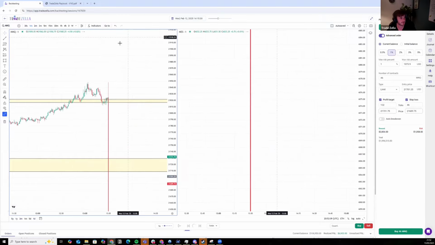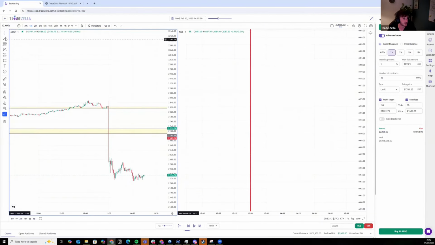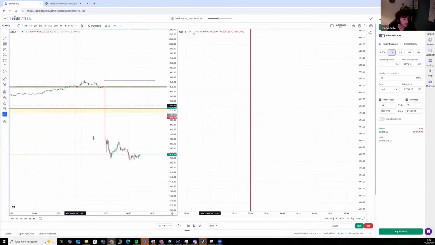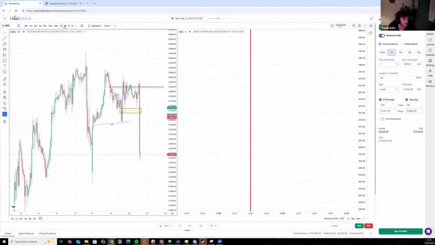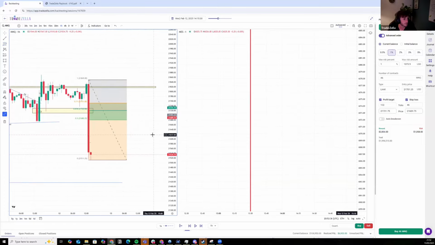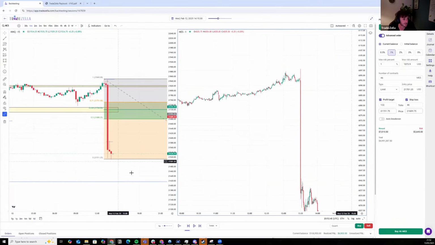So let's go to the next day. Okay. Wow. So 8:30 news happens. So this is a high impact red news day. 8:30 news happens. Highs data highs, data lows. Yeah, probably looking to continue to go down here. I wouldn't want to take a trade on this unless it was at least in discount. So let's mark out 50% here. And let's see if it can pull back a bit because, yeah, I'm not about to sell this much in premium.